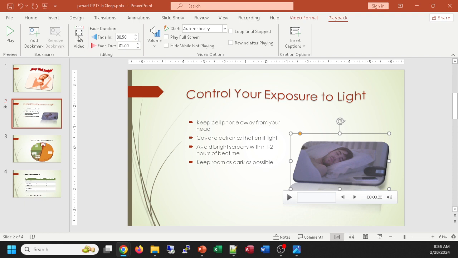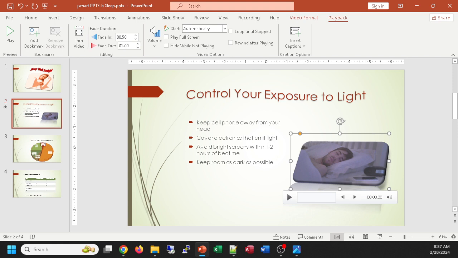This is new to a lot of people, and I have recorded this in case you ever want to go back as you review for the final, reviewing how you insert the video, trim it, adjust its fade in, and adjust how it starts. Loop until stopped. Sometimes that might be handy if you have a cute little video like a little kid driving his tricycle in a circle. That might be fun to loop until stopped. Here, constantly picking up the alarm might not be that interesting.